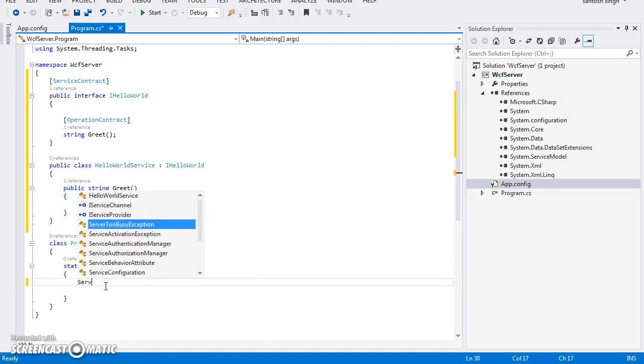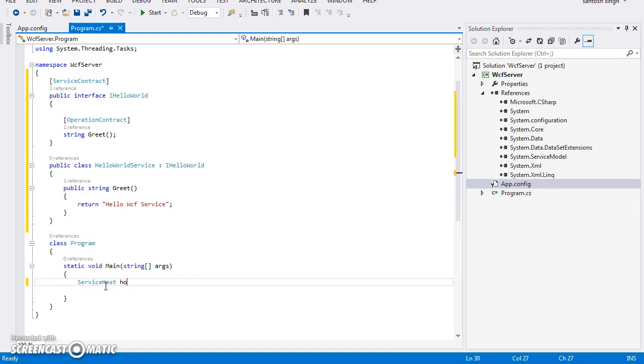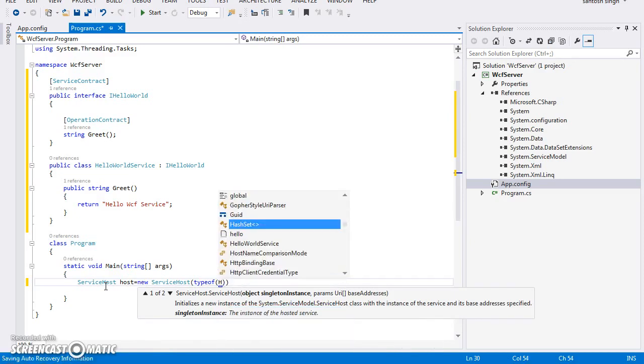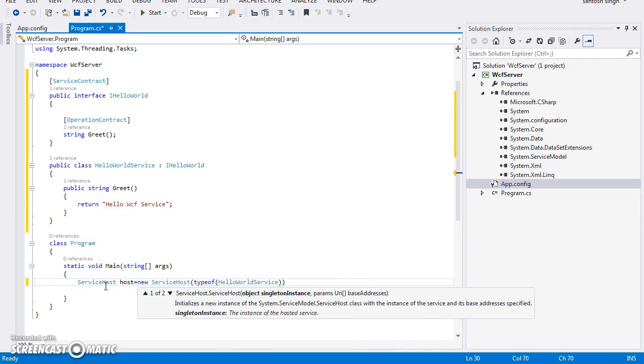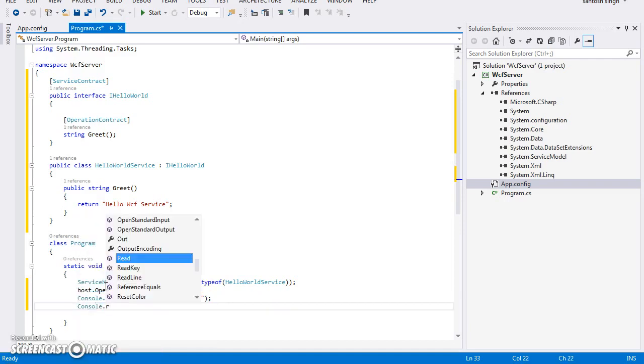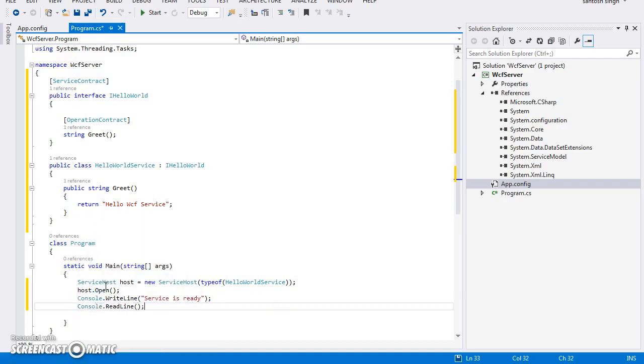So first thing, let's create a ServiceHost equal to new ServiceHost, and typeof, here we pass the concrete implementation service, and then open the service and display some message like "Service is ready", and then wait for the thread to close.